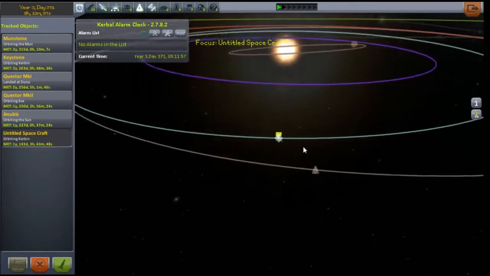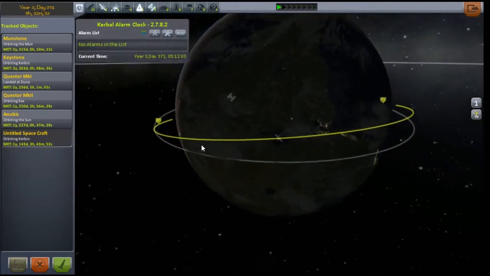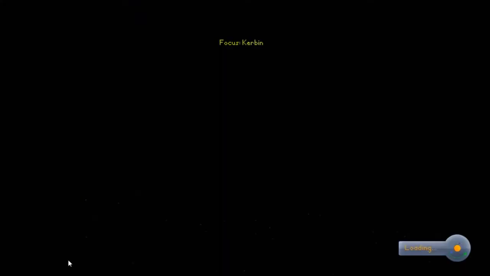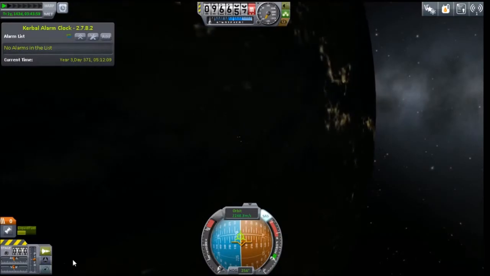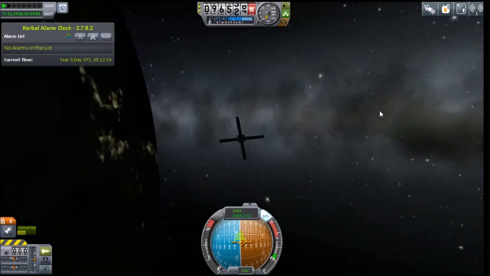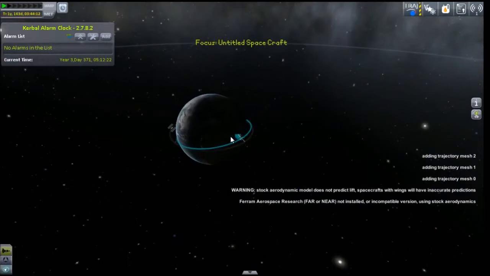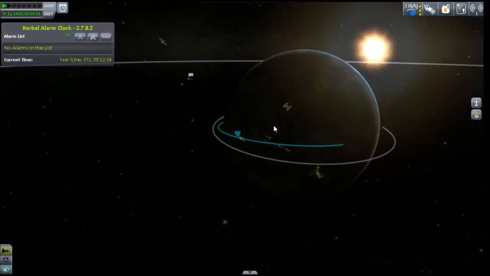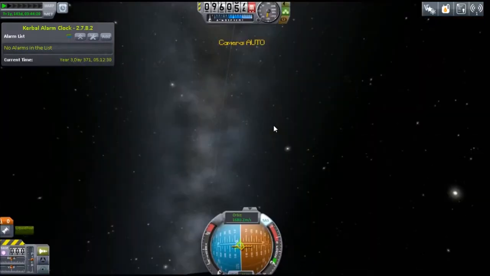What is that? Oh, this is just a satellite that we can deorbit right now. That can be our first bit of cleanup. Okay, so easy thing with this one, just point it retrograde and fire the thrusters. And there we go, that satellite is taken care of.